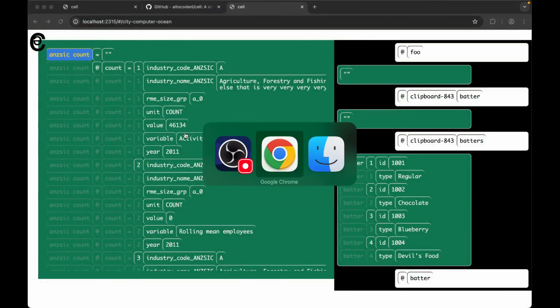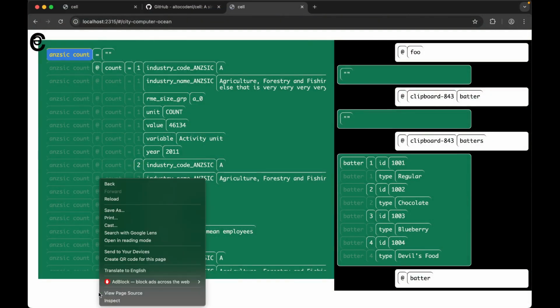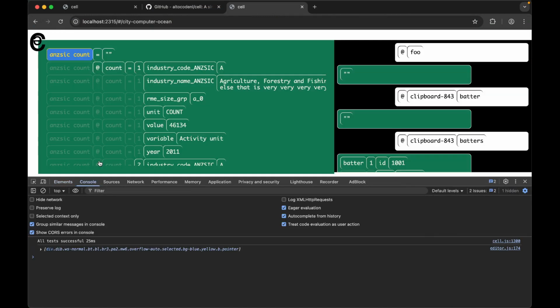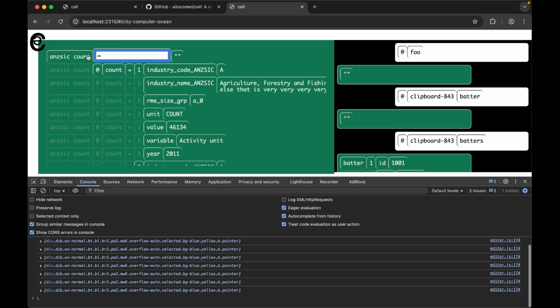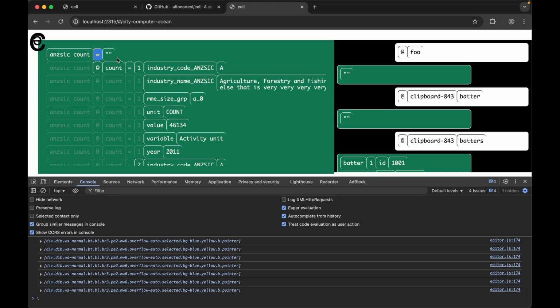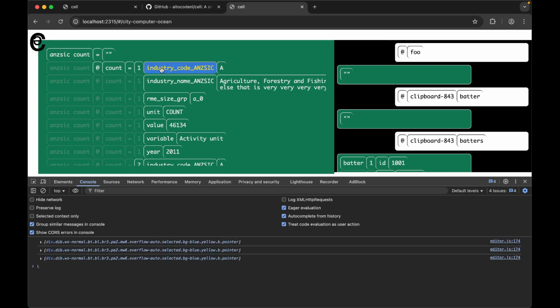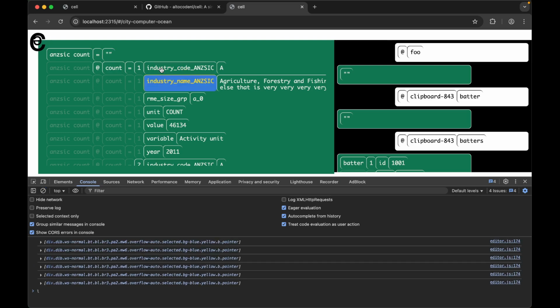So let's see. How to fix the editing, but that seems to work. Does it not? Yes.